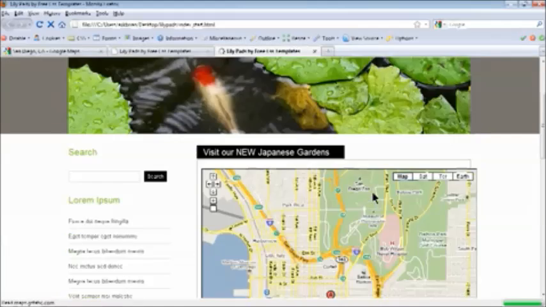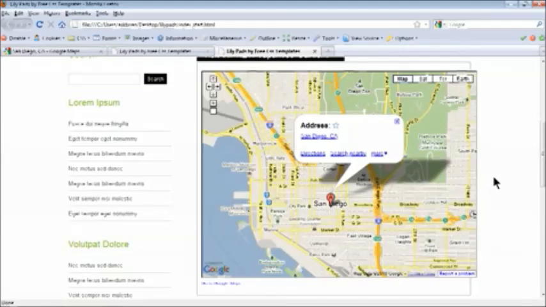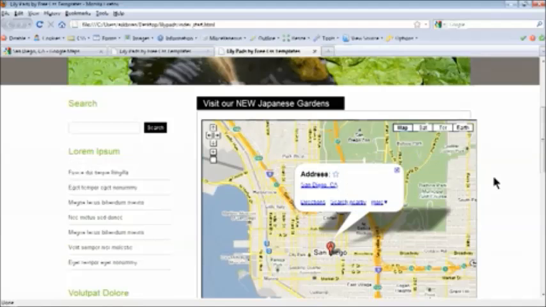I'll save it and go look at it in the browser, and you'll see it puts a nice little border around it. Now mine's a little too big to fit, but that's fine. You can just work with that a little bit. Anyway, there you go. That's adding a really simple little Google map of a location you designate into a web page.